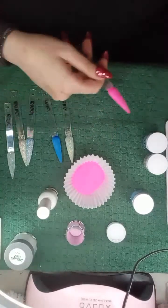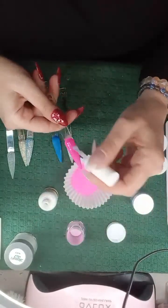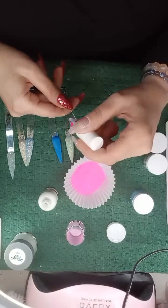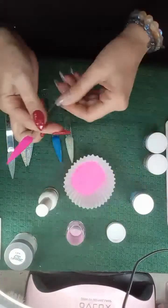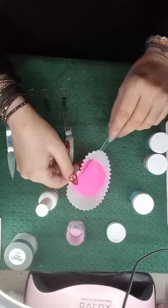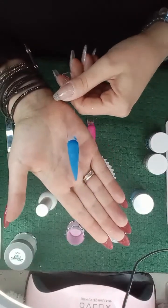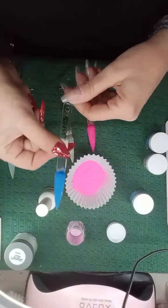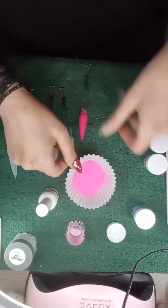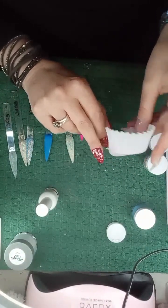That's actually the off-white glitter, not the white glitter I was showing you, but it looks better on the swatch. All right, let's do layer number 2. I wonder how those jellies are. I haven't swatched those yet. The last kit I got, I picked the jelly dips. Okay. This is still wet, so I'm just going to leave it up top. It came out darker than I thought, but I should have known. All right, let's put away the pink. Pretty sure I'm not using the pink, so let's get rid of that.